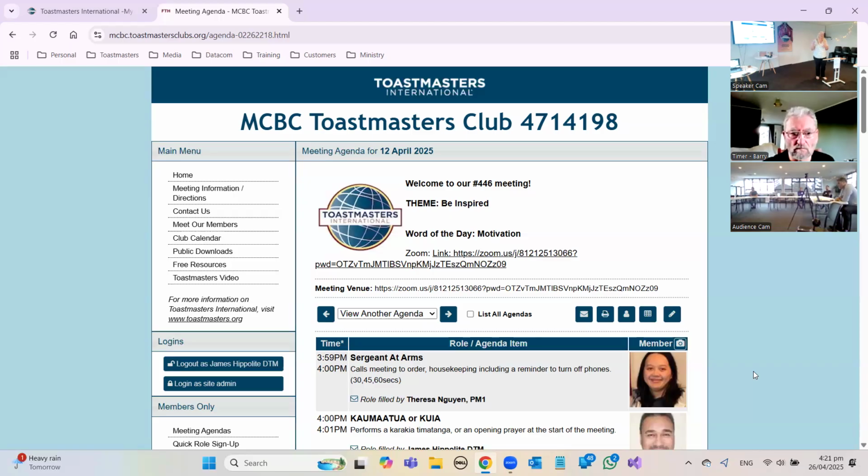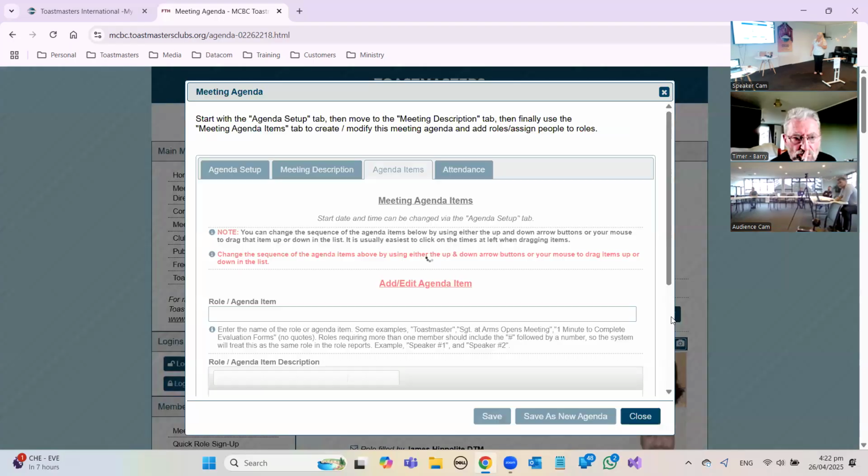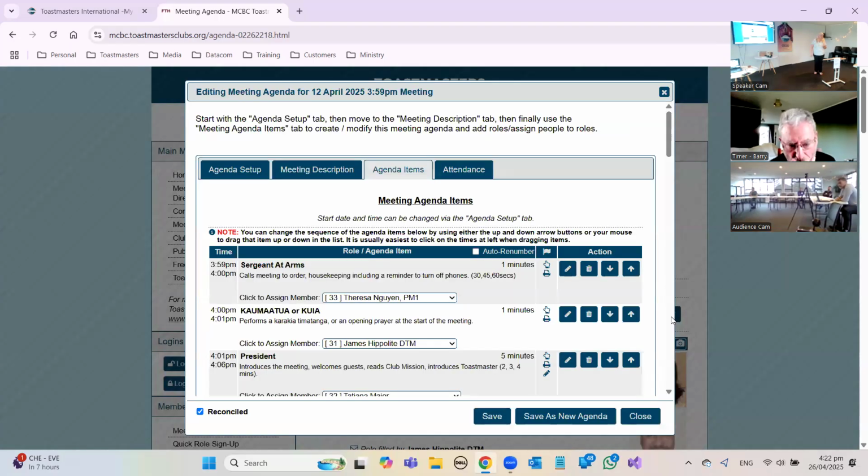In addition, if the speaker has not updated their details, you will need to update or get them to update that information as well. So when you are the Toastmaster, and also in other roles, on the far right-hand side you'll see a pencil. That is where you need to go. When you're the Toastmaster of the day, you will need to go there to change things on the agenda as well.